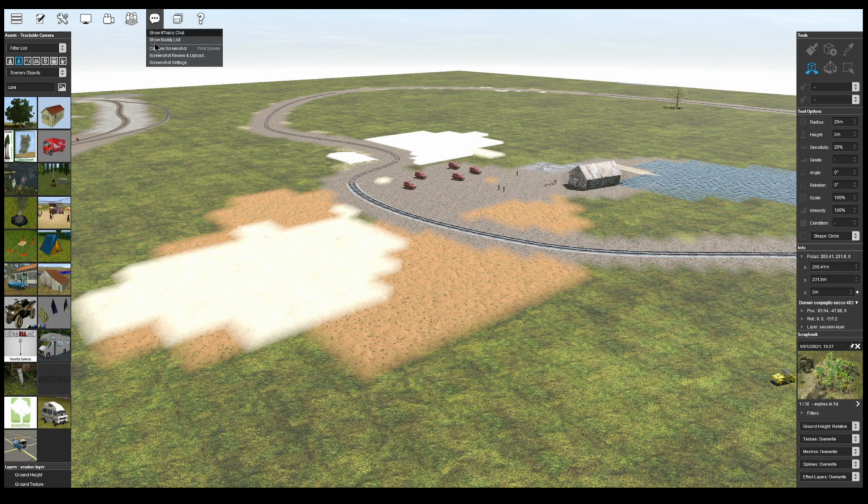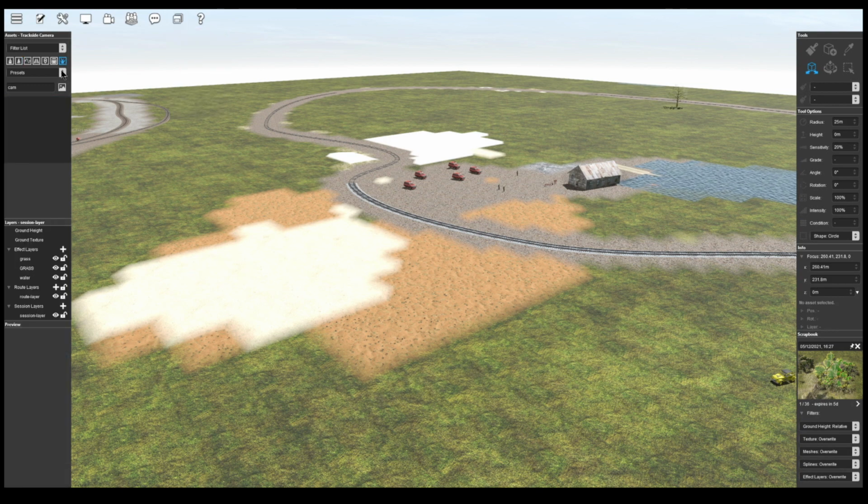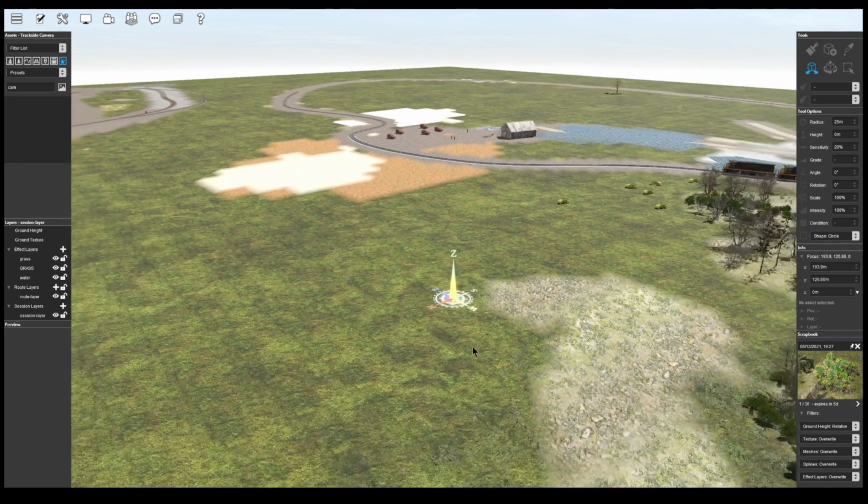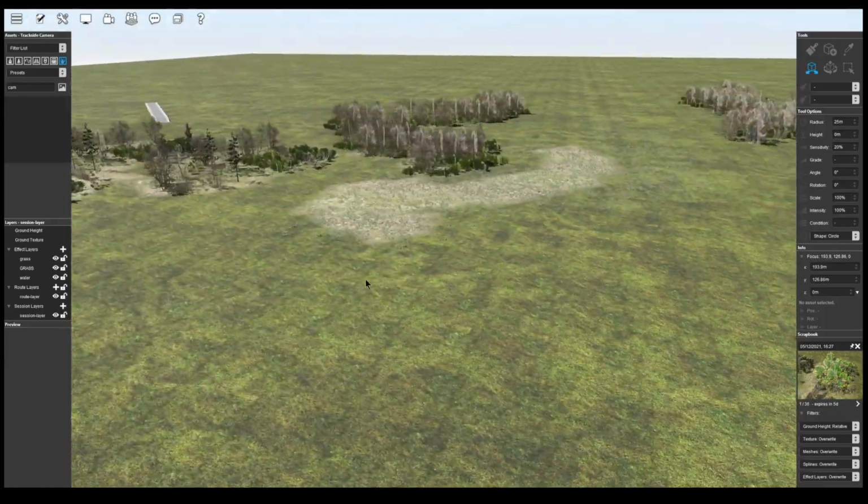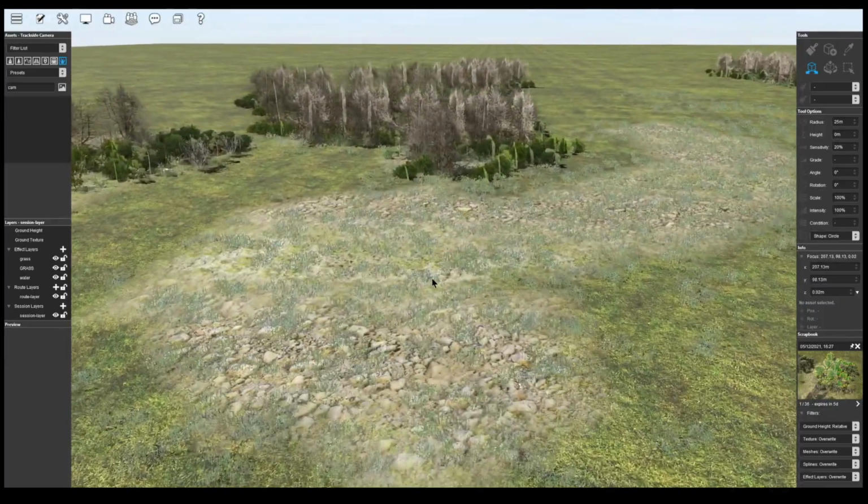Share the route, all these things. I never use none of this. There's a lot of things I do use and a lot of things I don't use, but I do like the changes. This is your ground effect, effects layer and stuff. And like I said, you can add your own. And there was another thing I wanted to touch on about this right here, the grass.